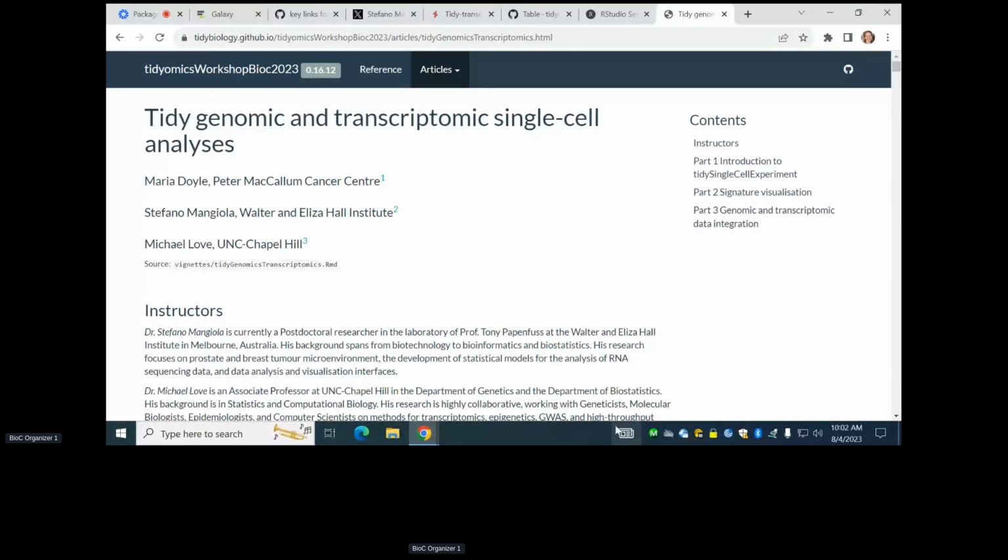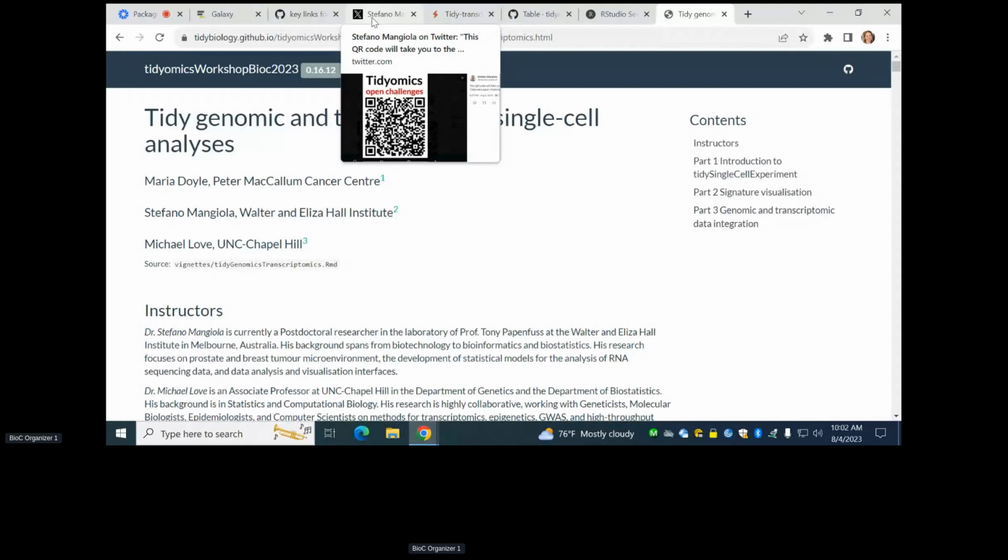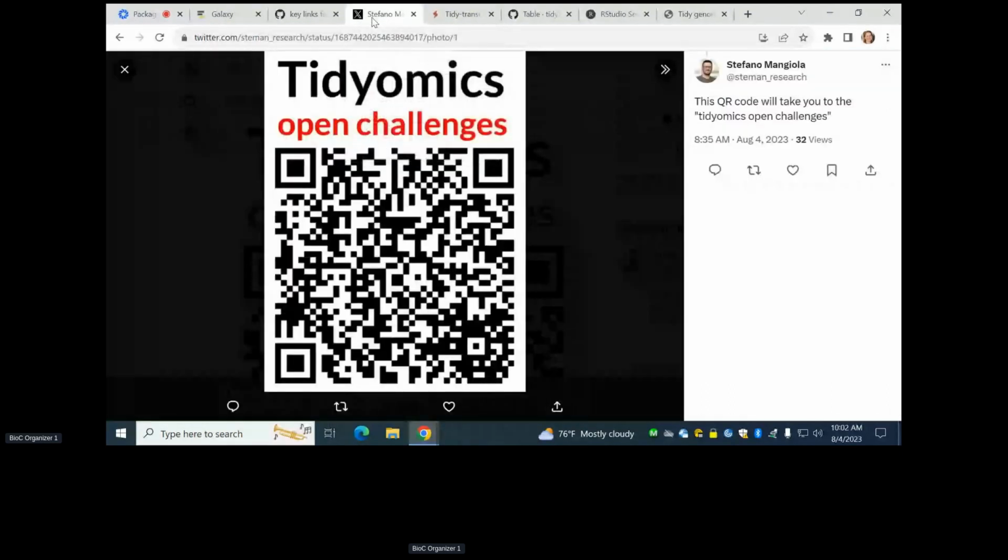I would like to show you a few things before we start with the actual hands-on part. So, a few announcements. We are trying to build this tidyomics community. So all people that like to work with tidyverse and want to apply this to their biological analysis. And part of this effort is to write a paper about that, which we have done and we are completing. And we want to invite the community to contribute to some of the outstanding challenges for this ecosystem, as well as propose some if you want, and participate in this way to the manuscript, which is in preparation and should be ready very soon.